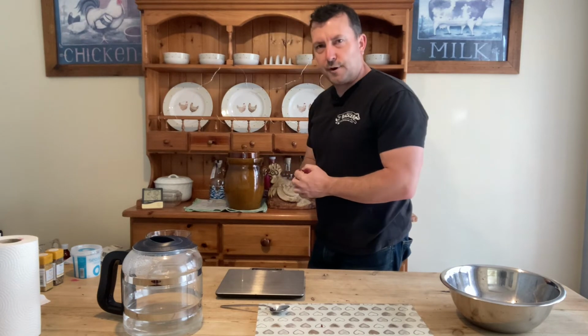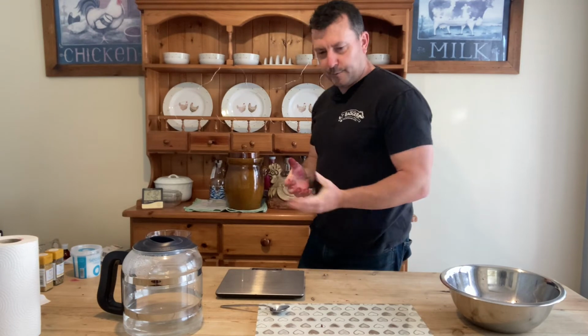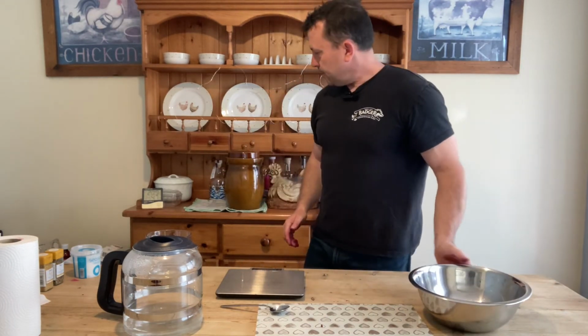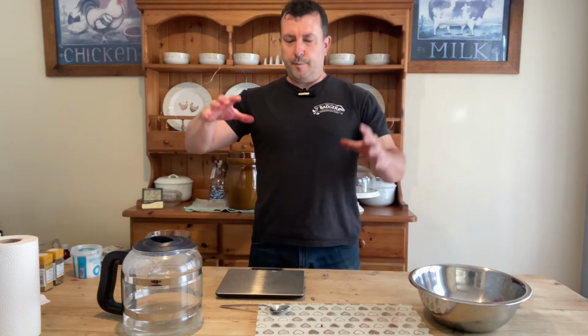I didn't weigh the beetroot, so I don't actually know how much there was. I should imagine that's probably about 4 kilos or something. That was a whole one of these just heaped. So there's quite a bit of beetroot there. Should do a few good jars. And I'm saving jars. I save all my sauce jars. I started saving jam jars, things like that, for when I'm doing all my preserving. I have got a couple of big boxes of honey jars. Obviously, I'm saving that for hoping to get some honey off my bees. But I can use that for jams and things if I need to. I think they're 500-gram jars, pound jars, I think.